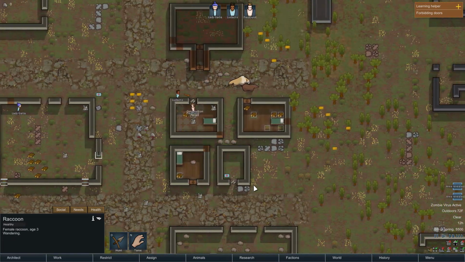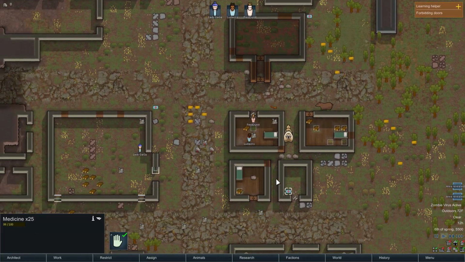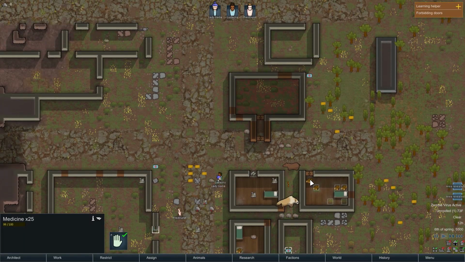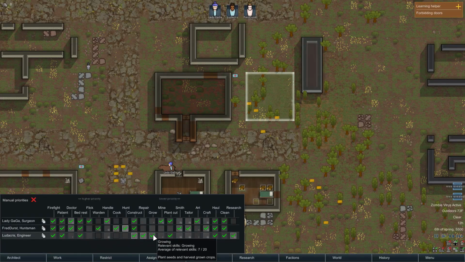Right now we have to worry about fixing stuff, getting stuff ready. Hey, some medical kits over here. Pretty cool. Alrighty, so we're still building our rooms, which is great. I guess eventually they'll also put the roofs over it. So, growing zone over here. Let's get one of my builders off of building and just focusing on growing. So, Ludicrous is going to be our grower. How about that? I guess Ludicrous got the green thumb, huh?